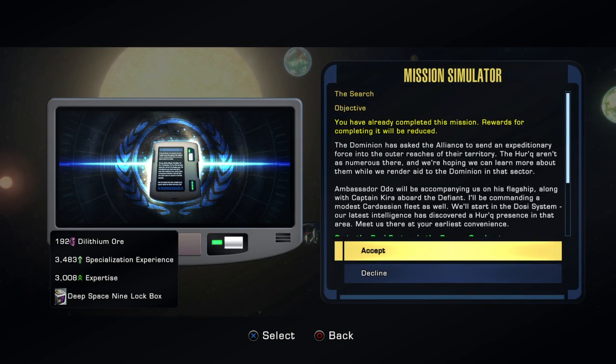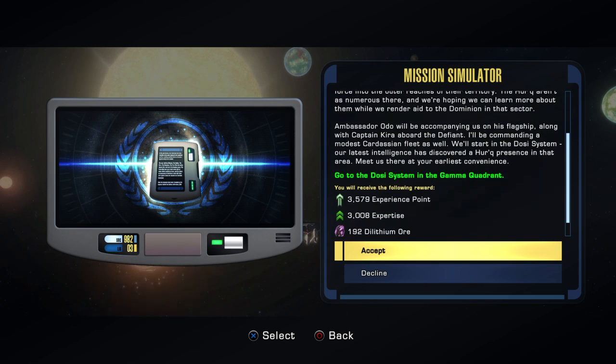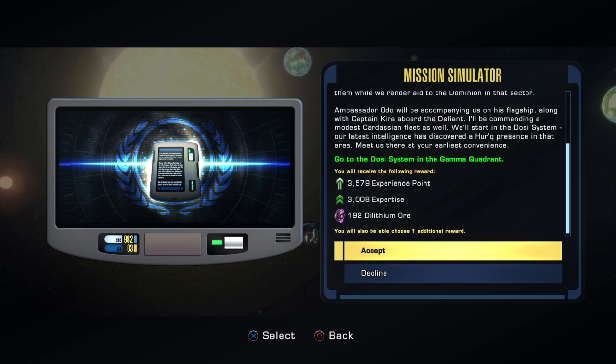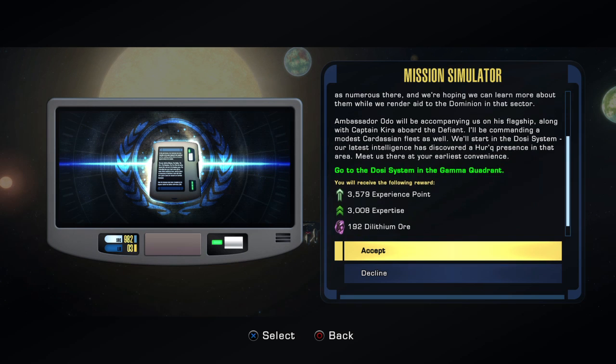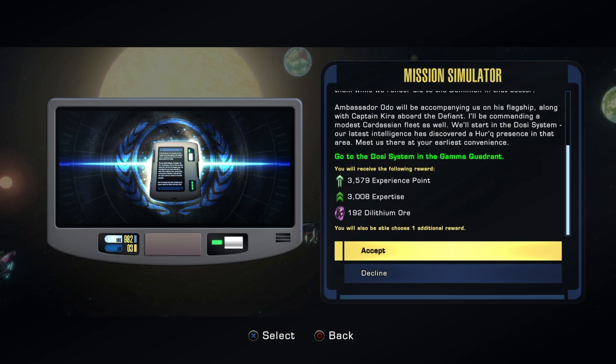The Dominion has asked the Alliance to send an expeditionary force into the outer reaches of their territory. The Herc aren't as numerous there, and we're hoping we can learn more about them while we render aid to the Dominion defense efforts. Ambassador Odo will be accompanying us on his flagship, along with Captain Kira aboard the Defiant. I'll be commanding a modest Cardassian fleet as well. We'll start in the Dosi system. Our latest intelligence has discovered a Herc presence in that area. Meet us there at your earliest convenience.